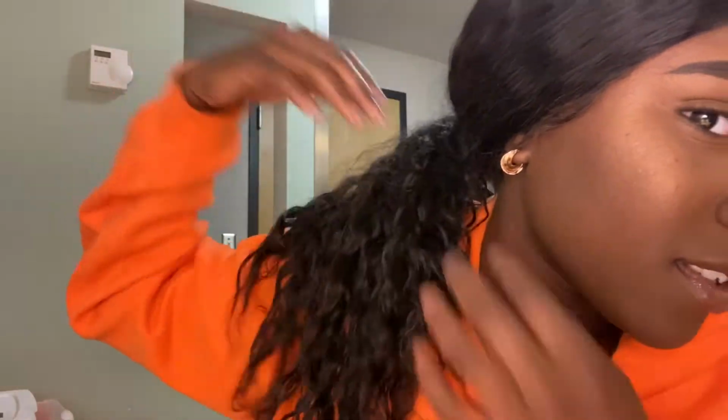It's a 22 inch lace frontal, and every time I try to do the hair, it's been shedding, and I'm like, what should I do? I kind of want the hair to look good. So I came up with this idea: this part is fine, but here is not. It's all thin and the curls are dying too and everything. Like if you can see right here.